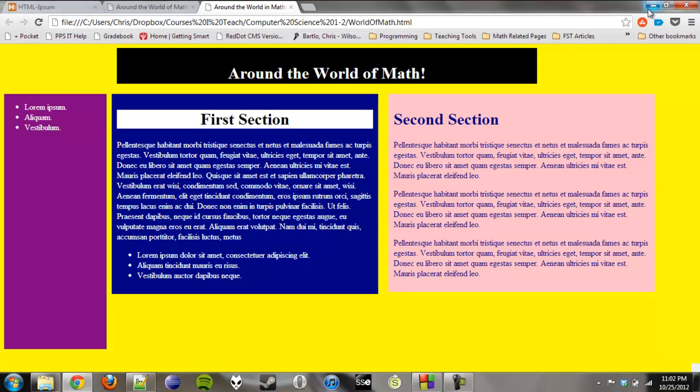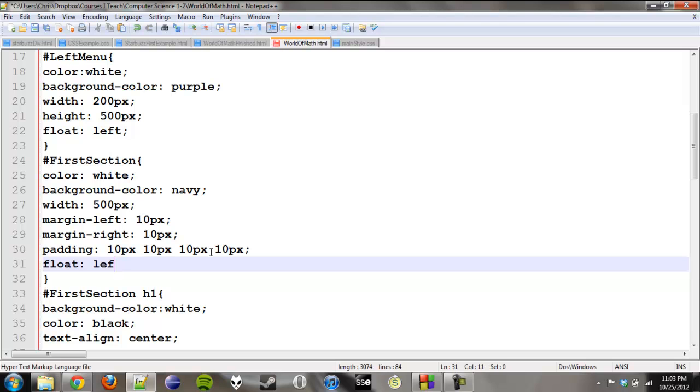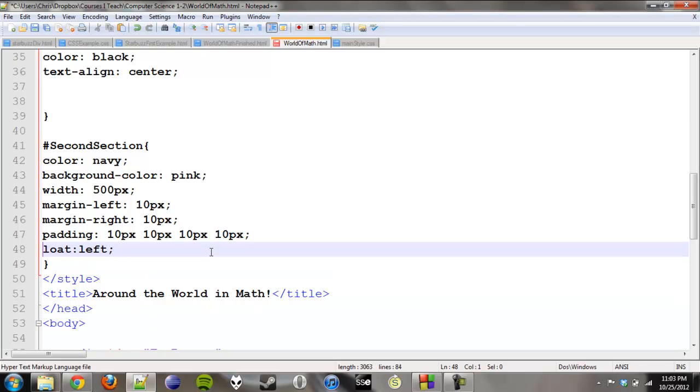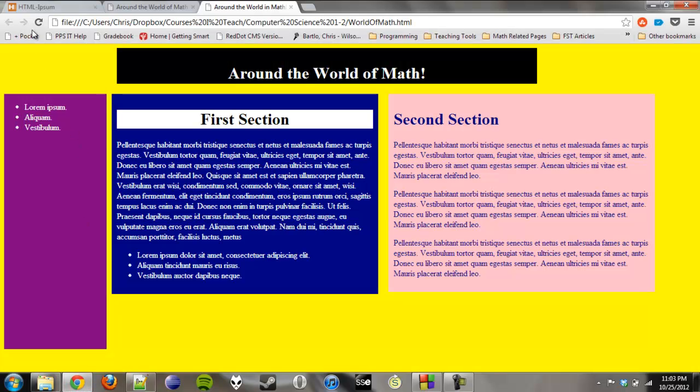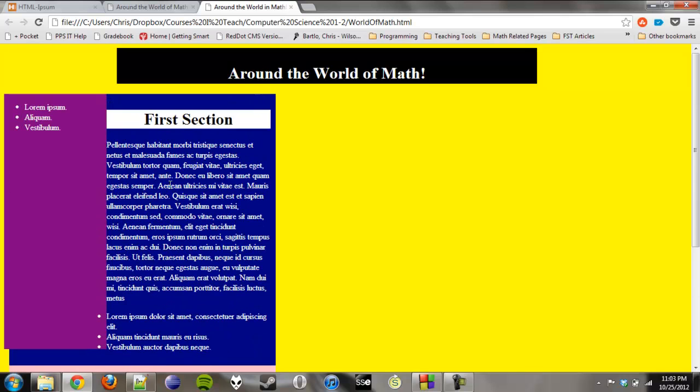The next thing I'm going to do is take the floats off of each of the sections, because I want them to be right on top of each other. I decided that's what I wanted to do because I want to make that big center column. If I do that, ooh, that doesn't look good at all. They overlapped on top of each other, and that has to do with how I squished them on there. So let's talk about how we fix that situation. We have to give them a little cushion from each other for everything to work.